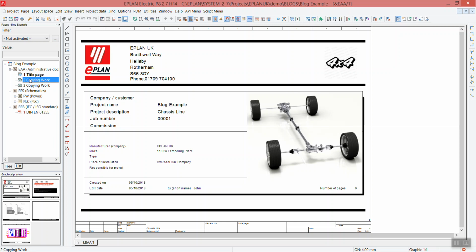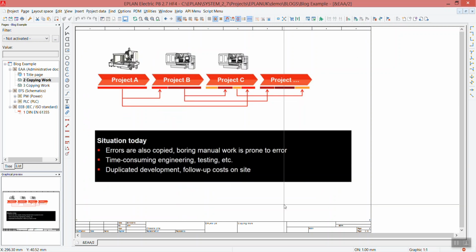Okay. Now, one of the things that a lot of engineering companies do is copy paste. And why? Well, they think it's more efficient to do it that way. Yeah, again, if you've done something before, it's always good to reuse something like that. So on here, what we can see is we have project A. Maybe the established engineer, who has been working at the company quite a while, did project A as the first time he did a machine.